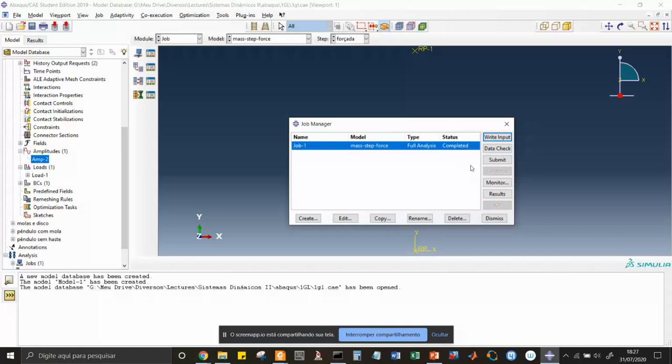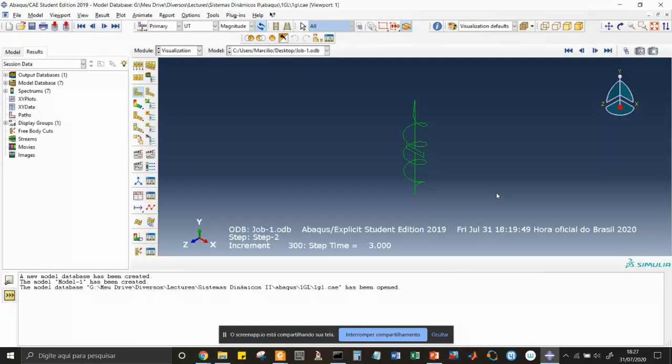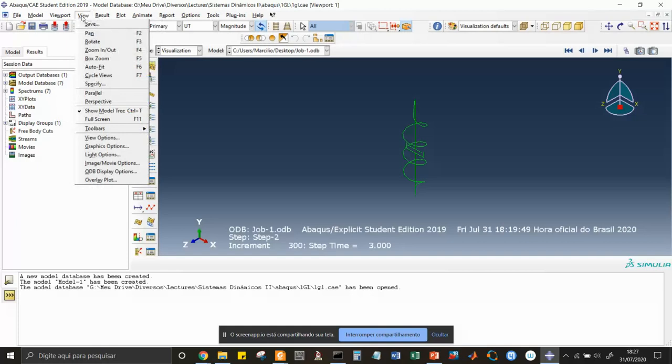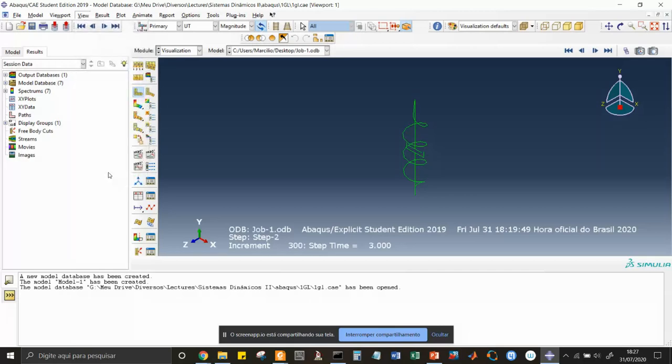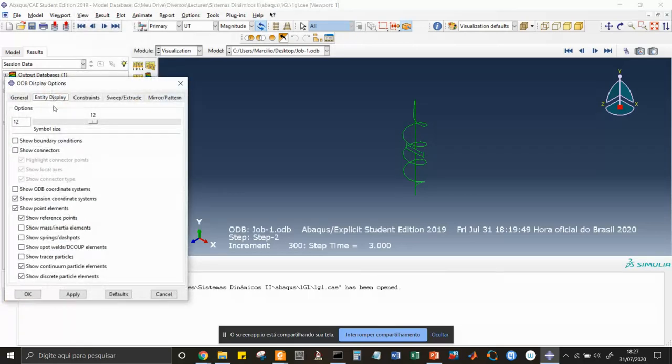It was already completed because I ran the result before. I can see now the results. I can add the little mass here that's not shown by these plots, so I can go on view, ODB display options, then entity display.